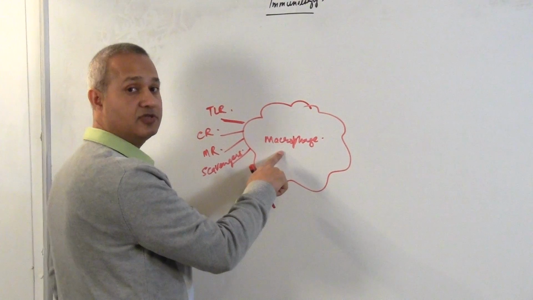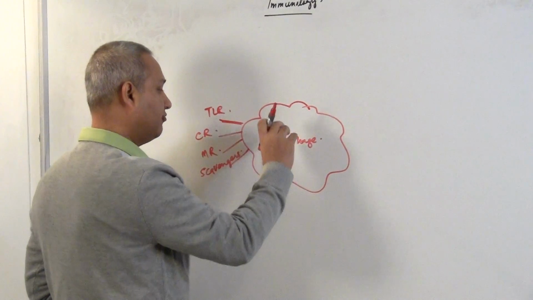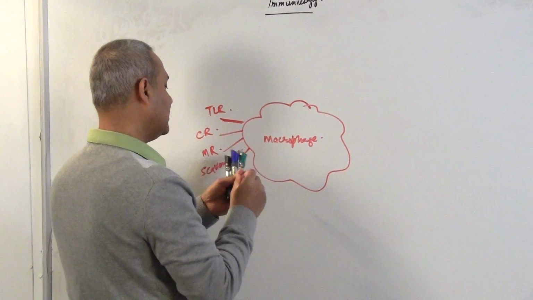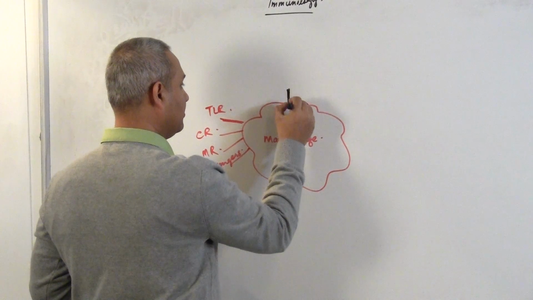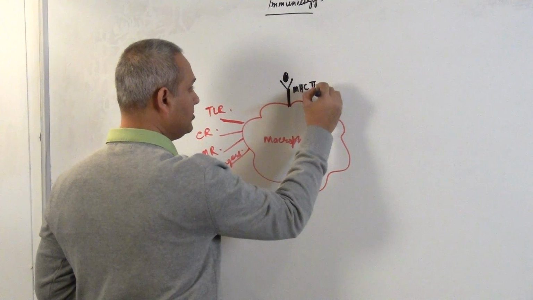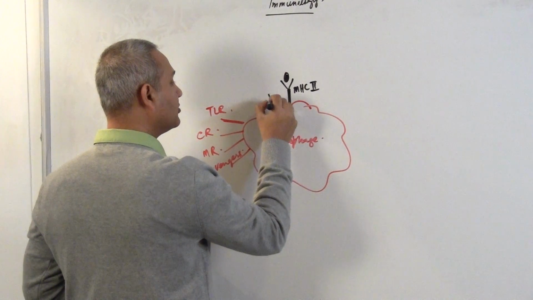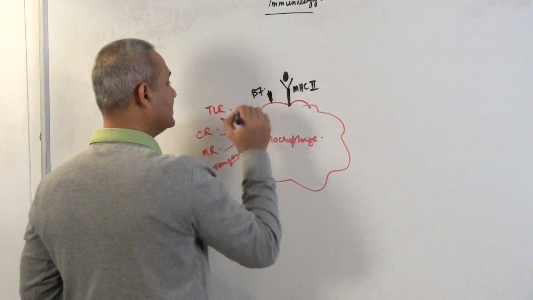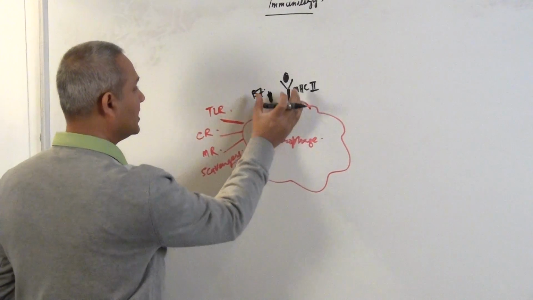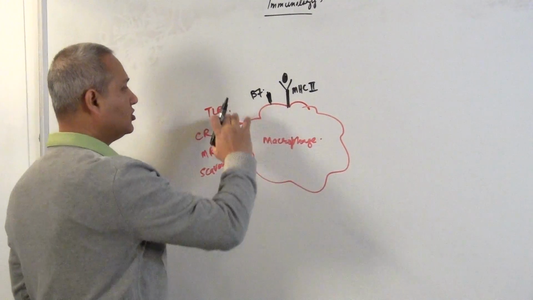Once the macrophage has phagocytosed some bacteria or a pathogen, then we also know that it fuses that with the lysosomal vacuole, and finally the bacteria is killed and sliced and diced and broken up into pieces, and those pieces are then externalized on the surface of the macrophage on MHC2. And remember that whenever this externalization or antigen presentation comes, there is a co-stimulatory molecule named B7 protein. So MHC2 and B7 are working together to present the antigen to the cells which are going to work with it, so primarily the T helper cells.